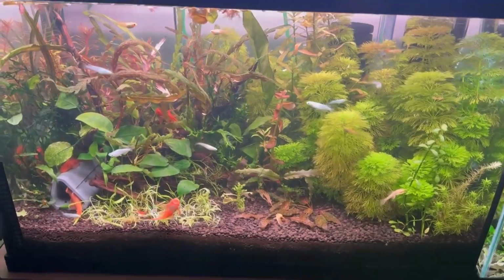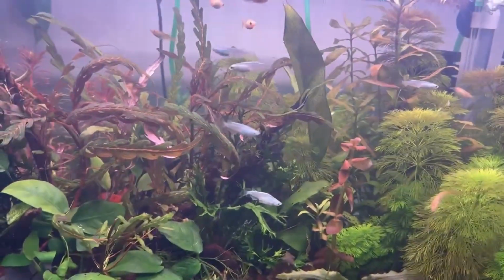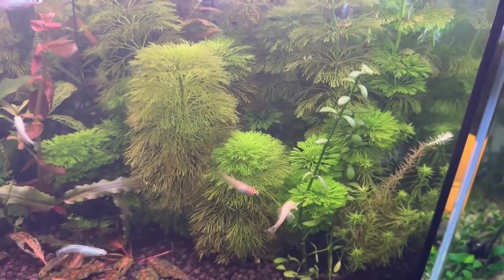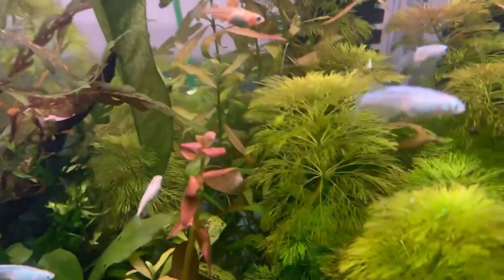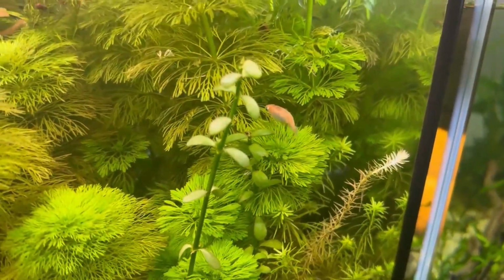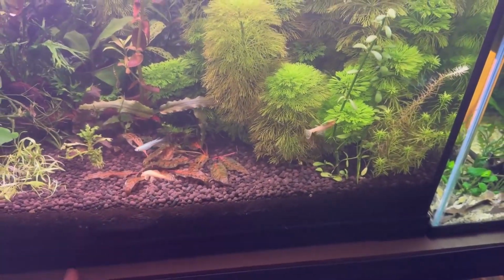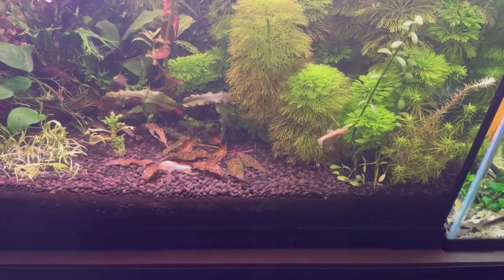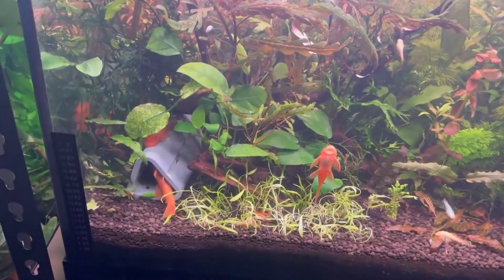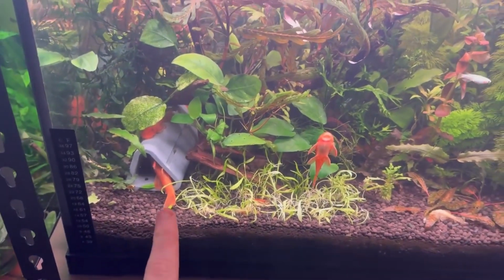If you're curious what fish are in here, I have a mixture of the blue Stardust medaka and some orange medaka, like that one, and some of them are like this one, orange tiger with the black markings. And then I also have a couple of, I think they're about 5 centimeter albino bristlenose, along with 7 super reds in this tank. The cave is for the male.